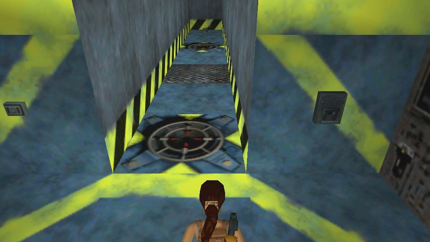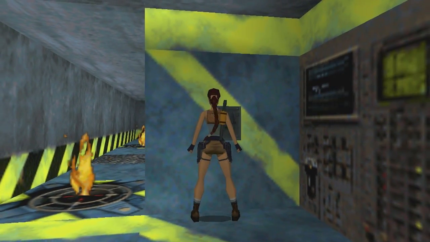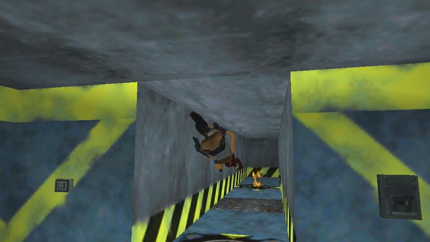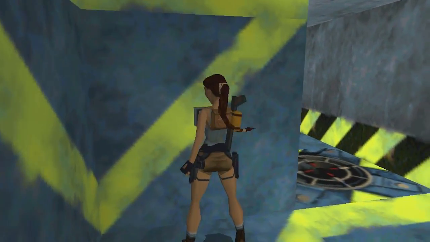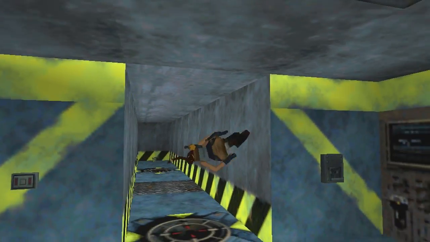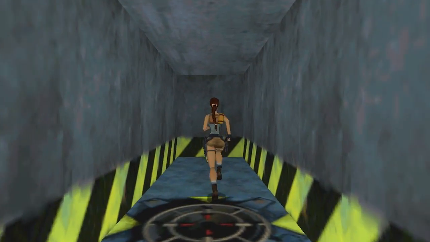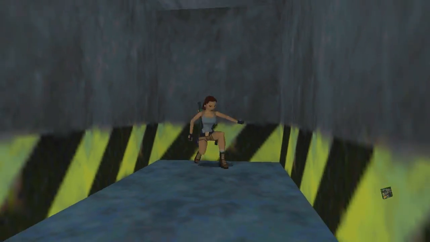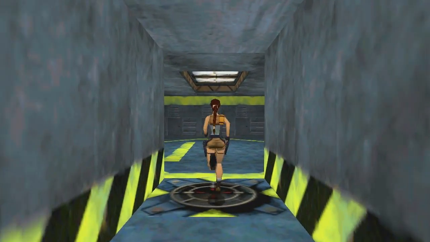Boom, boom, boom, boom, boom, boom, boom. Yes, okay, so we need to be quick here. So what I'm thinking is we need to pull that and then do ourselves a double sideways jump, sidestep, push the button, sideways jump, and peg it. Woohoo! Not today. I don't even know what's down there, but I don't think I want to know.